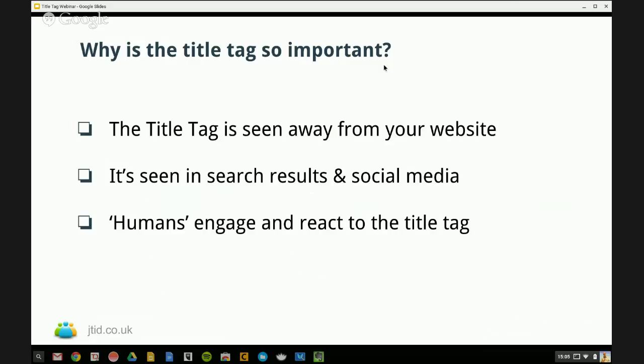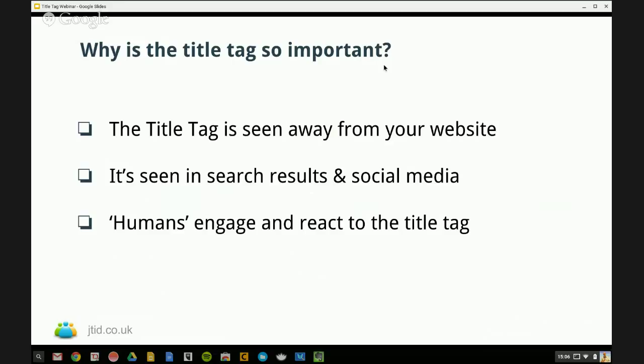You click that share button and you tweet a page to somebody, and more likely than not, the title tag is what's going to be used in that tweet. So your title tag for your website and your web pages could be all over the place. They could be seen on social media itself, on Twitter, on Facebook, LinkedIn, all over the place. It could appear in blogs. It could also be in the search results as well.